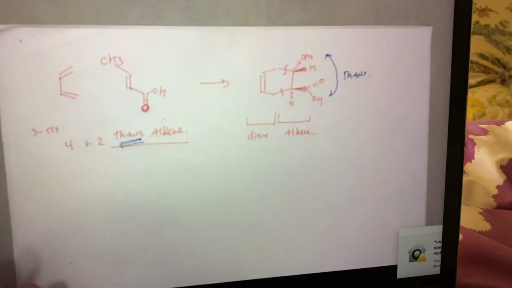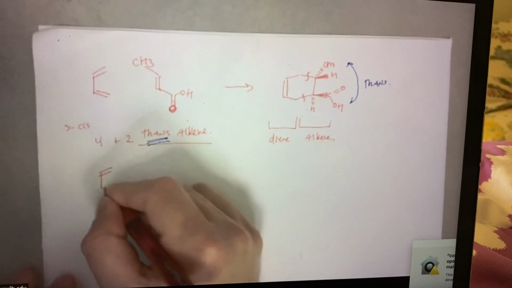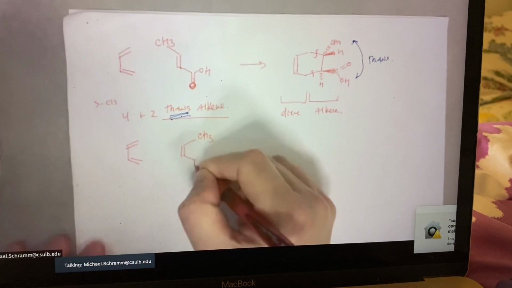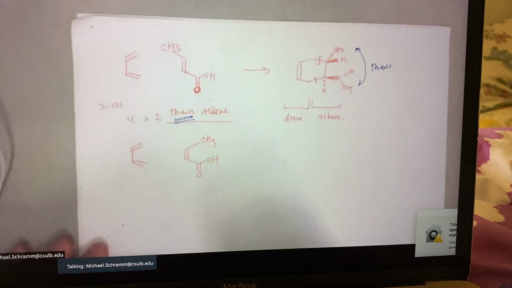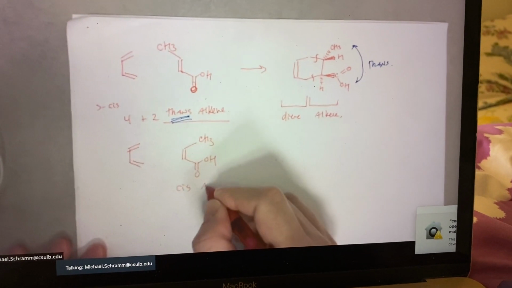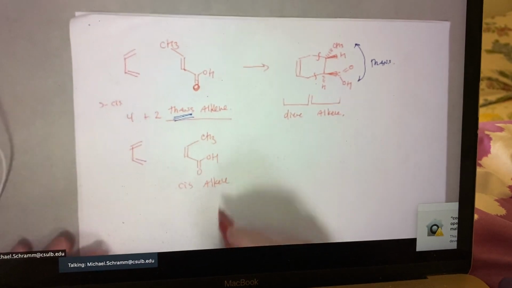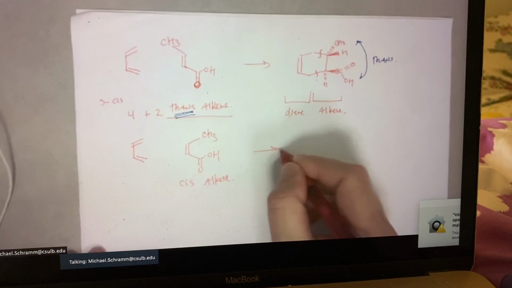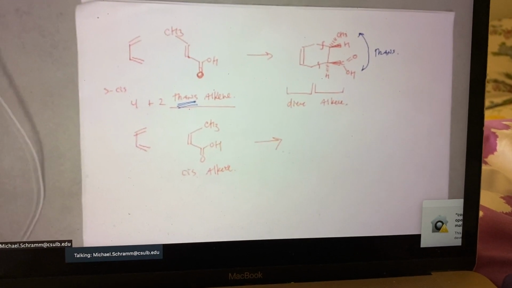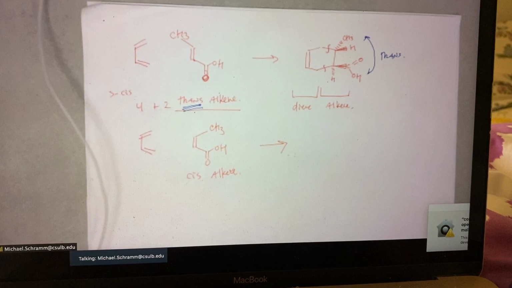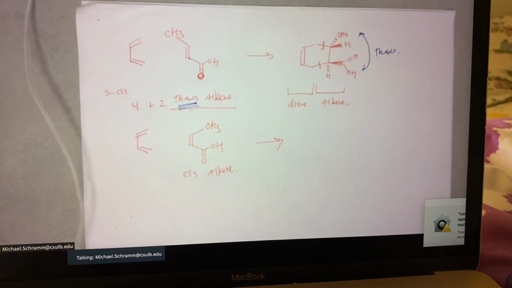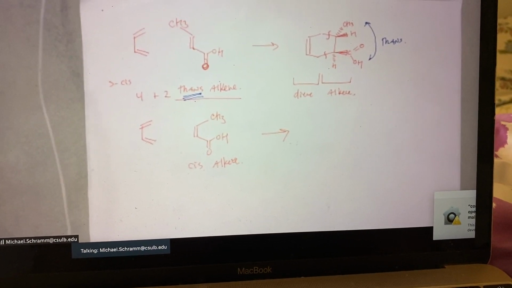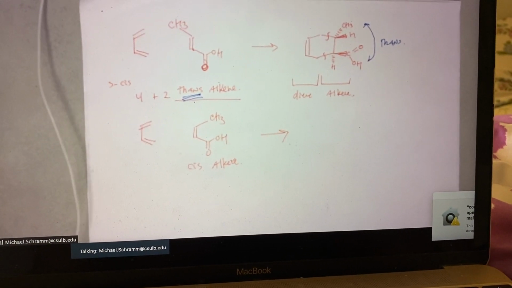If we switch it, and we use the same diene, but this time take the cis form of this alkene, so this is a cis alkene, this same relationship, that this is cis, will be reflected also in the product. Why don't you just simply try to draw what you think the product will look like? Just do your best, draw it out as best you can, and then you can compare it to what I come up with. Okay. This is a good chance right now to practice what we're doing in real time.